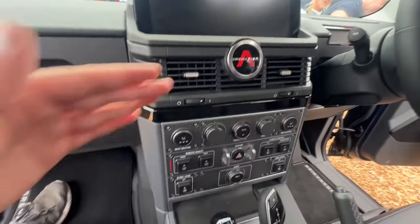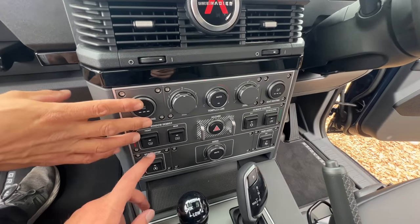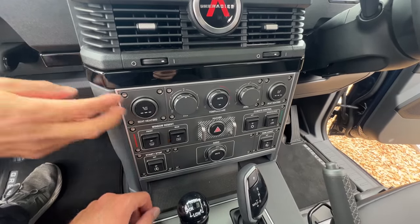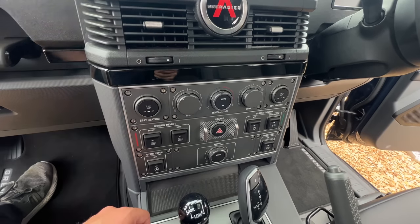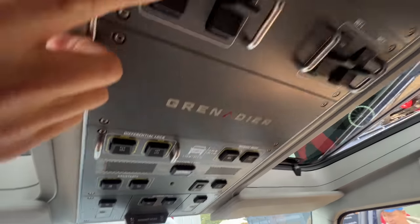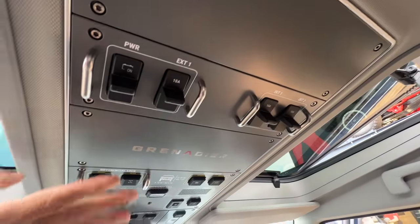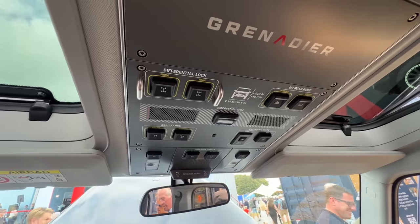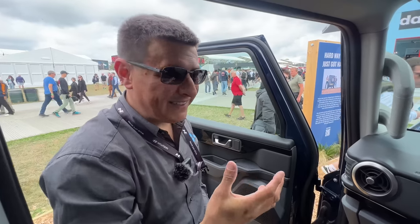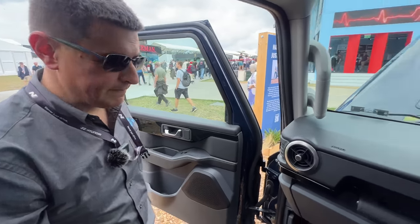Inside, the completely vertical control panel is striking. One great touch is that it's very mod-friendly — if you get a base vehicle without heated seats or other features, there are panel blanks so you can add your own buttons and switches. The chunky controls up on the ceiling are excellent, and the auxiliary switches — available in high-current or low-current versions — let you add aftermarket accessories elegantly rather than drilling holes.